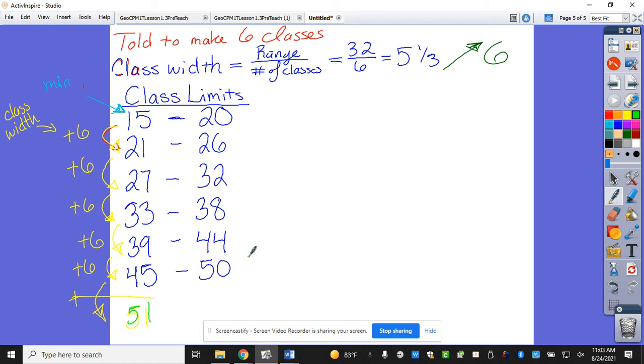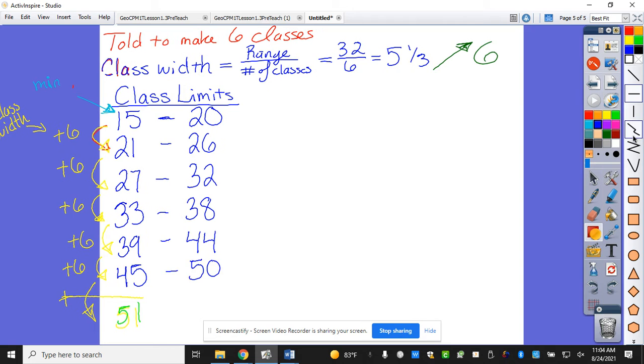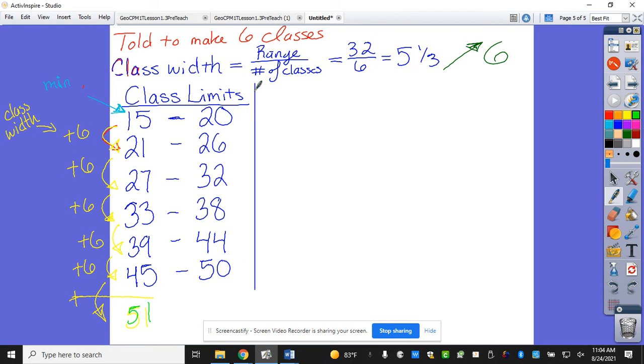So all we have done is made our new groups. We've made 6 groups that we're going to use to put those numbers that we have into. Everybody with me there? We just made the 6 groups. Okay. So that's what our 6 groups are going to be. Now we have to put them somewhere. We're literally going to tally. And eventually some of you are going to skip this step, and that's fine.